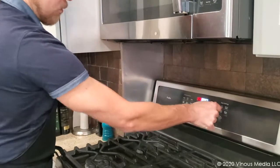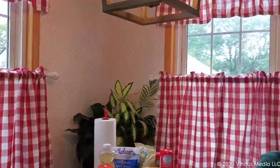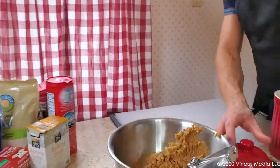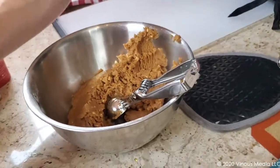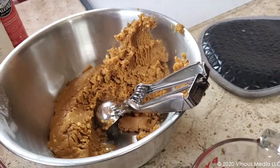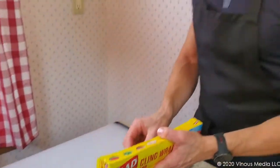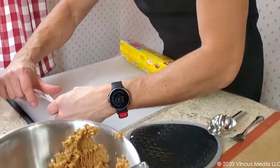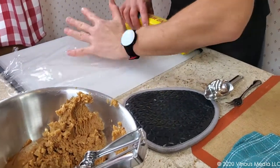The only thing I'm going to do while this is working is I'm going to come on over here and prepare this other batch to be frozen. And the way I like to do this, and it's funny because while preparing for this episode, my wife was joking around that I should actually do an episode on creating dog biscuits, because I also do a very similar preparation for my puppy, making completely fresh biscuits out of peanut butter and things. I'm just going to get some plastic wrap.